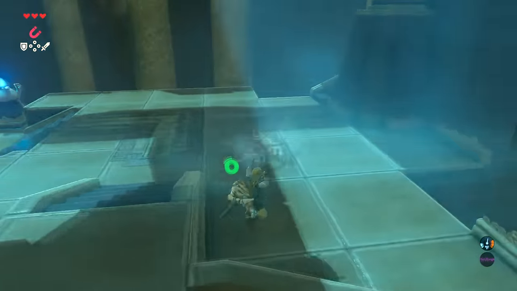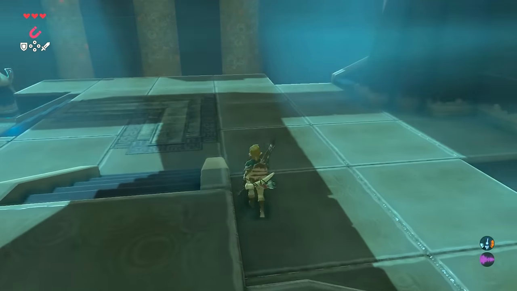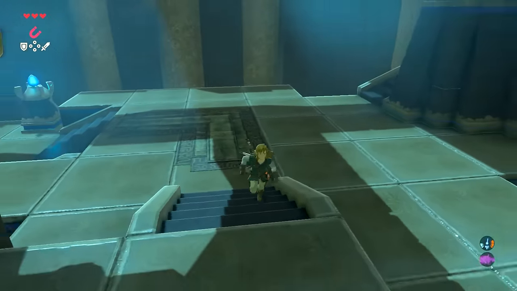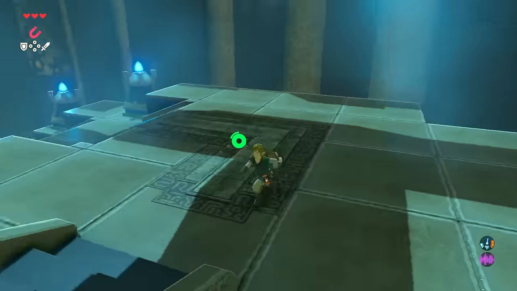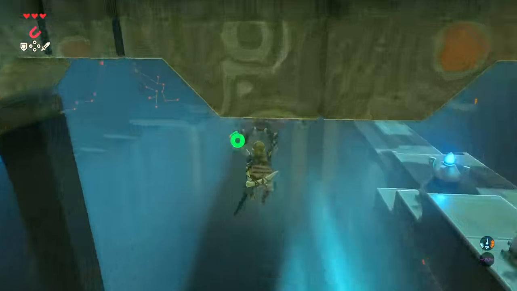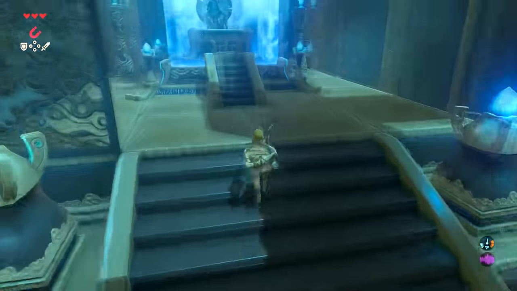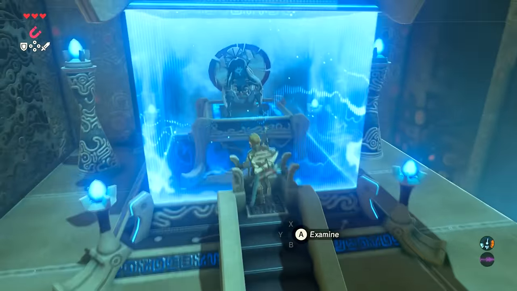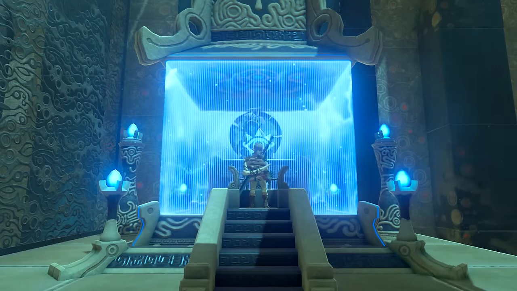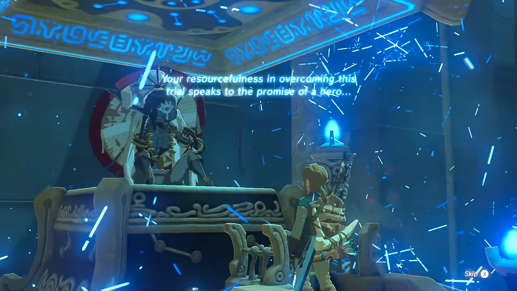Now let me just quickly check. Come on, Link, I just... I think it's B and then X to cancel? Come on, I just need you to jump one time. Yeah, it's X to cancel, alright. No problem. No deaths, no damage. Gotta love it. Getting better at the game.